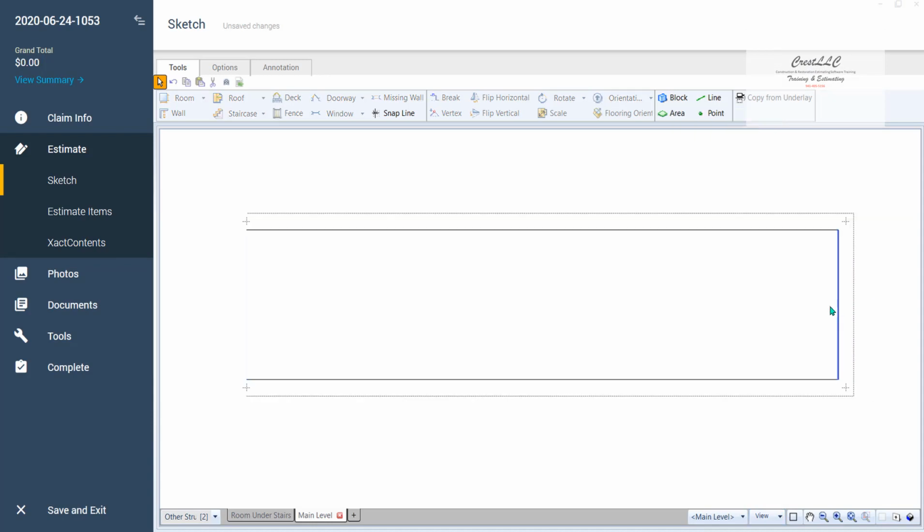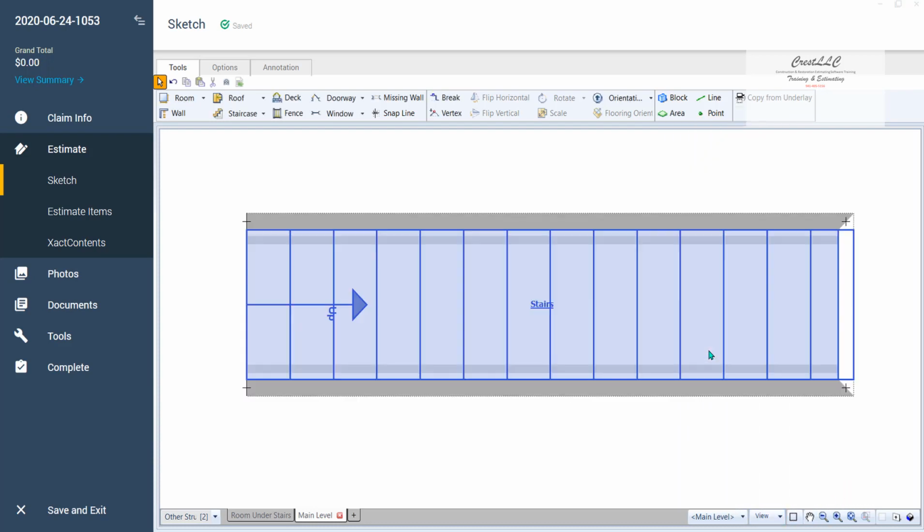But notice how that's assuming that the room goes all the way to the corner of the stairs, and it rarely does that. Usually it'll come to about right here, and you'll have a line and it stops right there. And then this is just empty space that's kind of hidden there. So if you want to do an accurate room and be able to play with it and not have this thing here, let's go back to my view button so I can get rid of that.